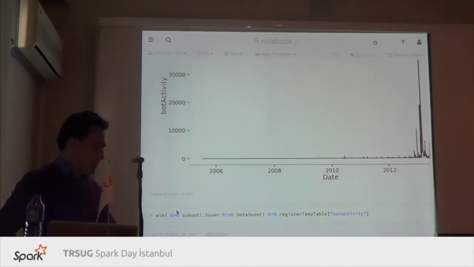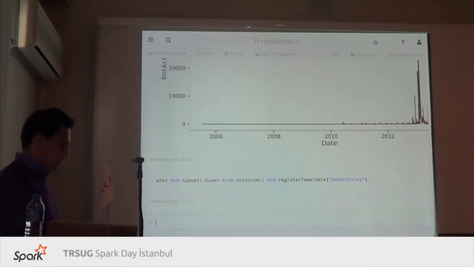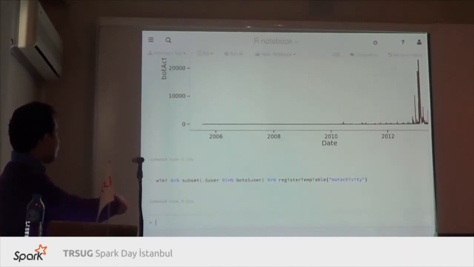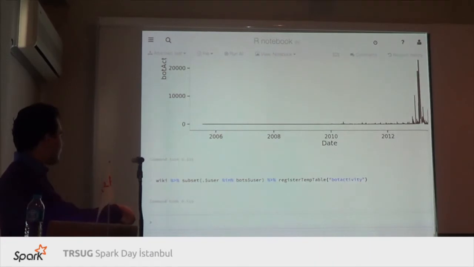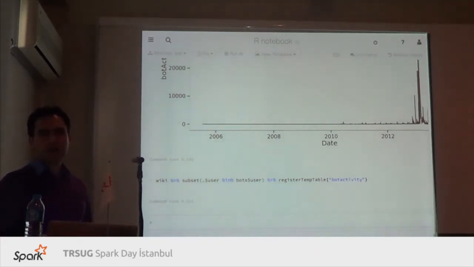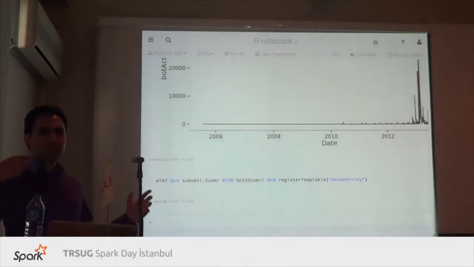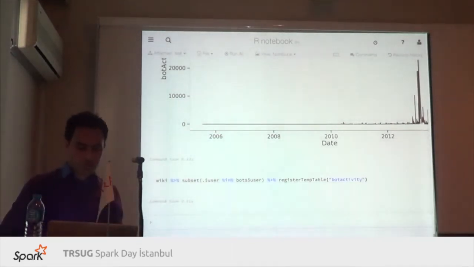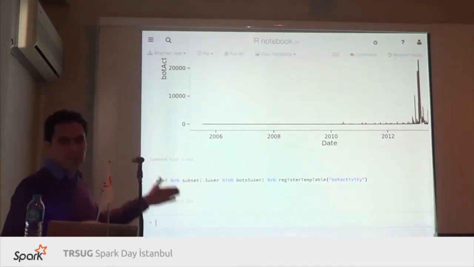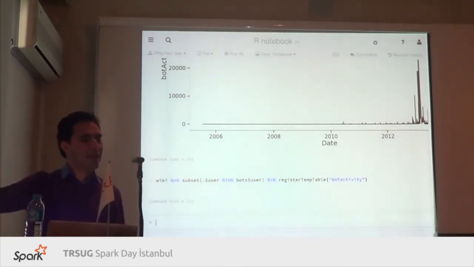What this does is filter the edit history for all the users that were identified as bots, and then create a new temp table called bot activity. This temp table contains all of the edits by those special users. Now, I can take this temp table to another notebook or another language and use it.